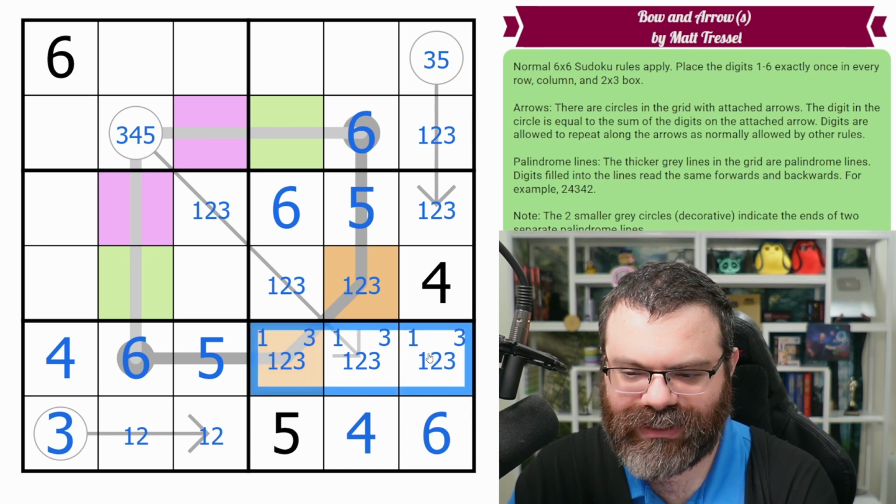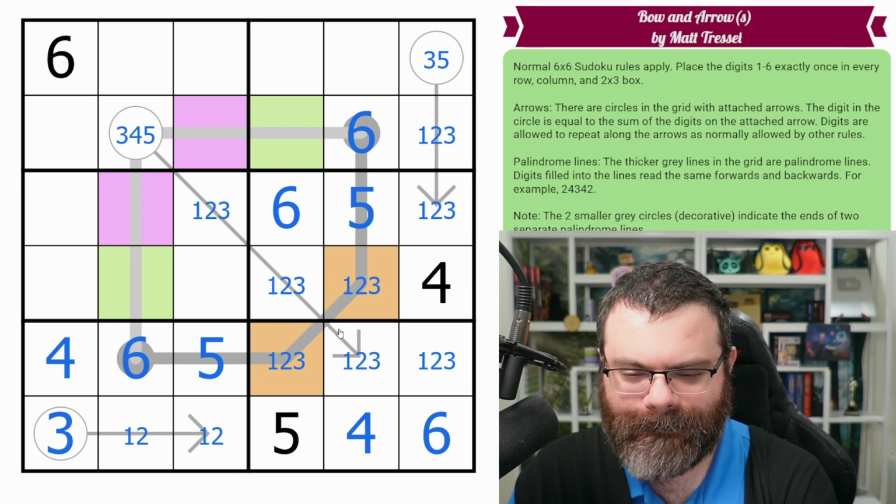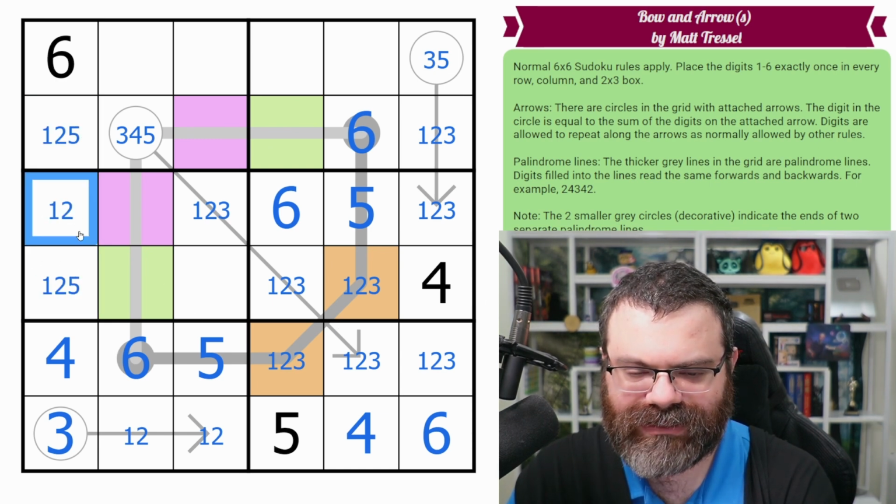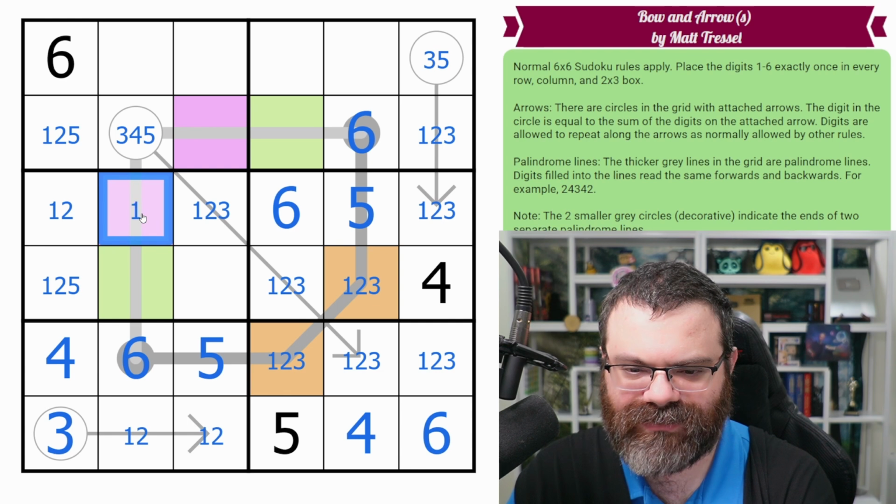This is from 1, 2, 3. We don't need the corner marks anymore. I wonder if it's worth coloring the 1, 2, 3s. I'm not entirely sure at the moment. These are 1, 2, 5. That's not a 5. Is there any limitation? Well, this one's not 5, 6. So this is 1, 2, 3, 4.